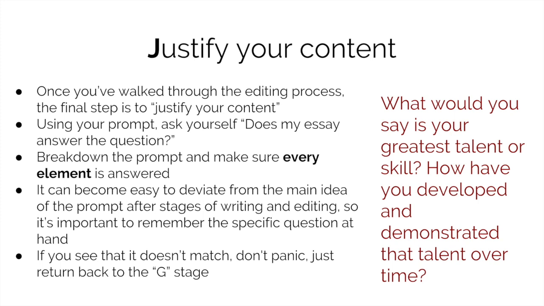But once you've walked through the editing process, and maybe you've repeated that process once or twice, maybe you integrated the feedback carefully, then you went back to G and you selected what you wanted to keep, then you sent it through another round of editing, and then you went back again. So you can repeat that process however much you're willing to, but just remember that the more you edit, the more you kind of go away from your core ideas. But once you've completed that editing, you go to justify your content.